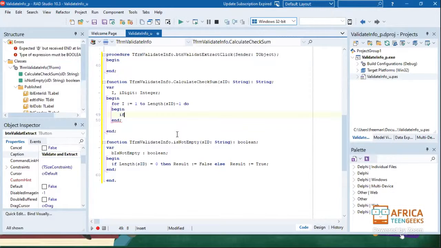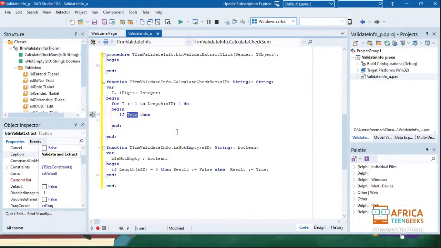So what was my question? I'm saying if what? So I want to say if SID at position I modulus 2 is 1, then I know it is an odd number. But SID at position something is going to give me a character, so I just need to string to int that first.